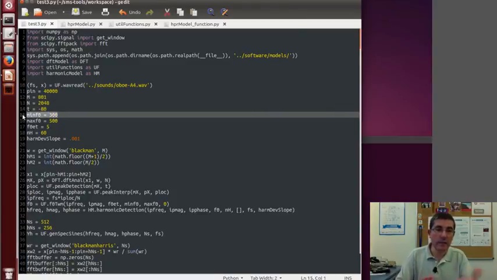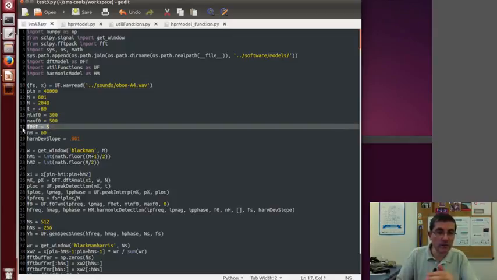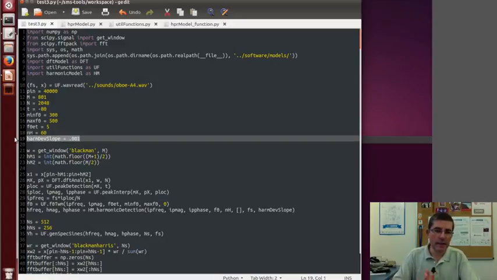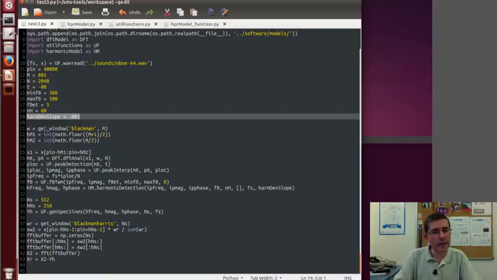Since we're going to be doing harmonic analysis, we need the minimum and maximum frequencies to look for the fundamental frequency. Then we need an error threshold to have the lower bound for the algorithm that we are using for F0 detection, the two-way mismatch error function. Then we decide the maximum number of harmonics that we are going to be identifying, and this is the deviation slope that we choose, so that the higher harmonics have a higher degree of deviation than the lower ones. Okay, so these are the parameters, and now we start by computing things.